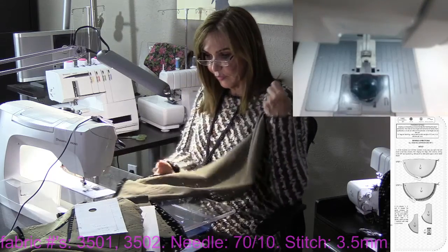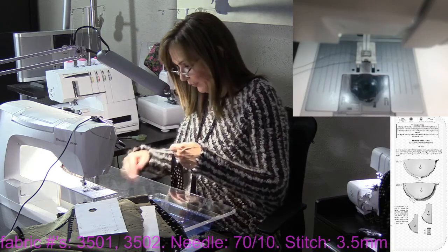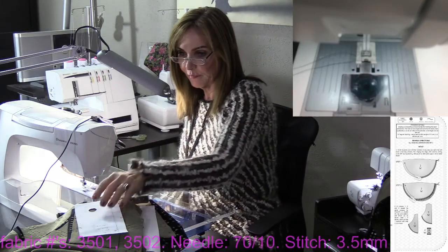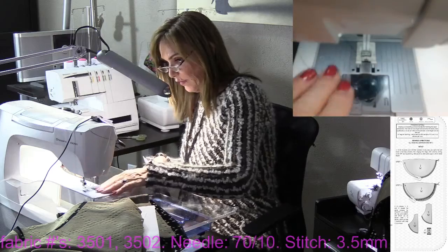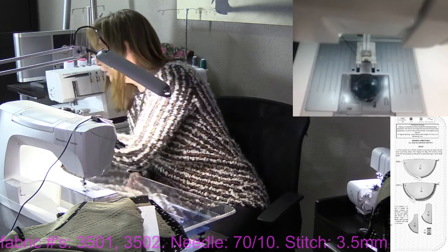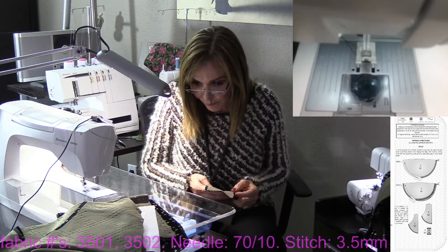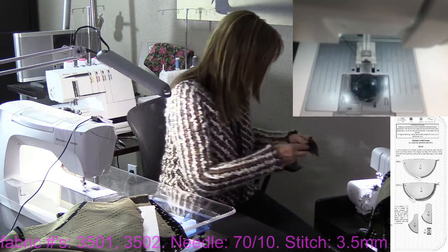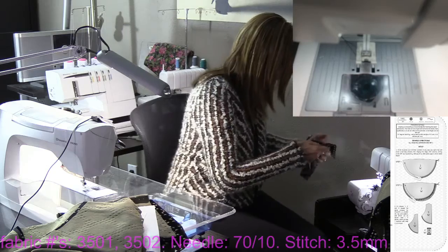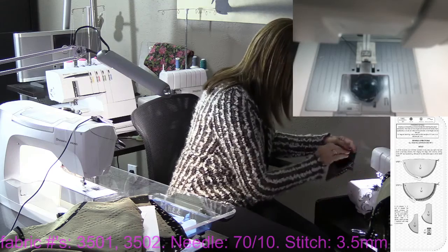So for those sleeves, we showed that pattern of serging the edge and turning it up. So then the next step is you're actually going to do that to piece number, let's see where we are, piece number 1, 3, and 4. So 4 is the side panel. And I just pin them together so I don't lose track of which ones they are. I'm going to serge the top and the bottom.